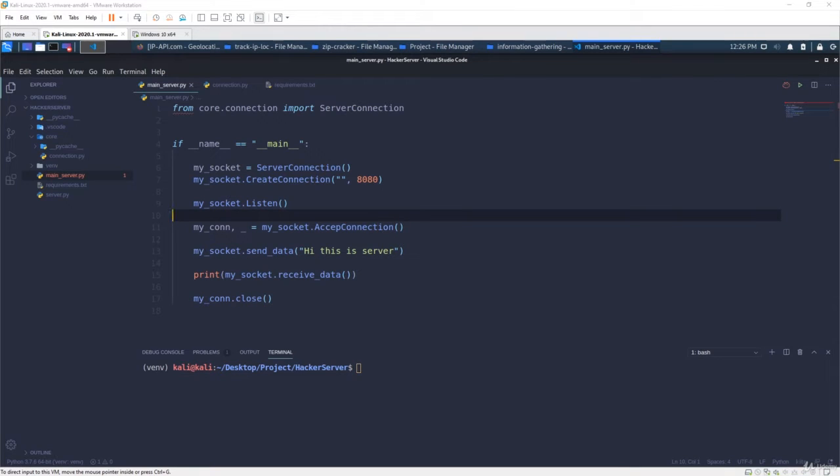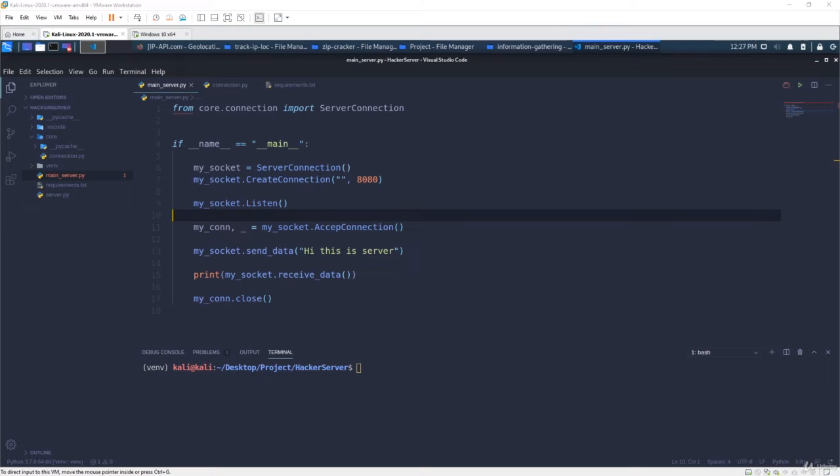Alright, so now we have a proper working connection and we have seen that we can send data from server to the victim machine and vice versa. So our next goal would be to expand further on that, for example, to create different features. Let's say you want to run a command on your victim machine. So what you can do is send a command from your server or hacker machine to the victim machine. The victim machine will execute this command on its own PC, and then you will get back the result to your main machine. So this is the whole back and forth communication.